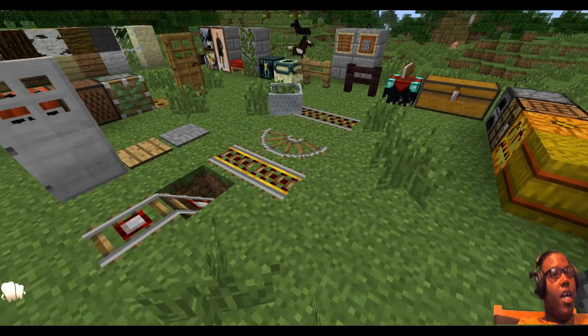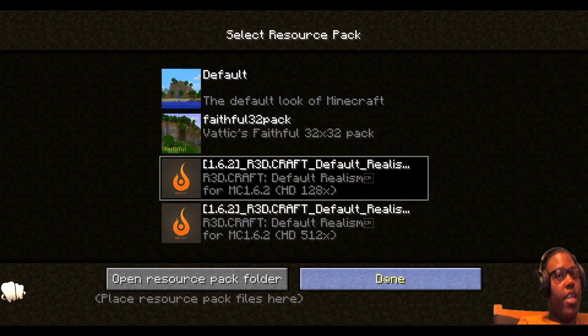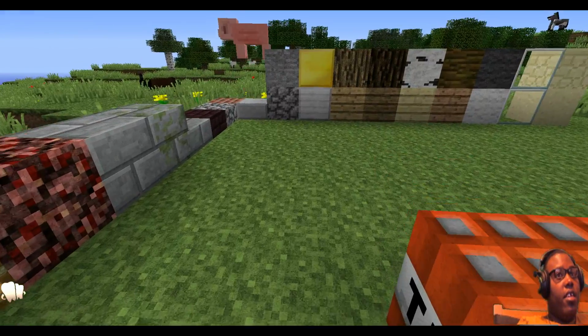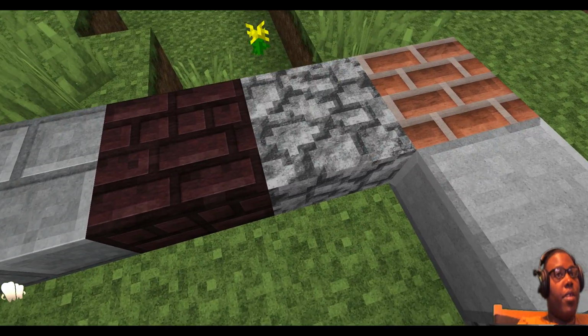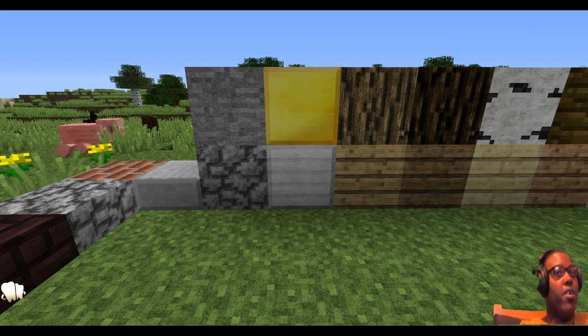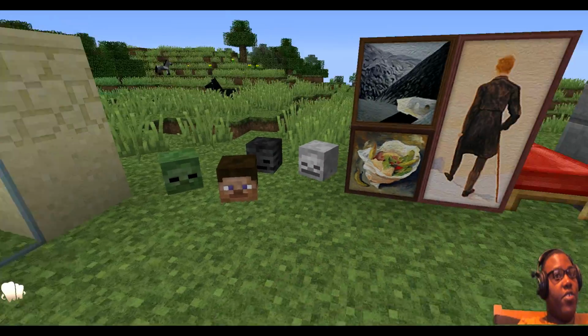Okay. Now the mod that we're going to be reviewing is R3D craft. We're going to do the 128x128 and the 512x512. Now, if you got a decent PC, I'd recommend using this, so you can clearly see the difference. My favorite texture has to be the cobblestone. There must have been a cobblestone lover. I mean, look at that. That looks freaking awesome. I've never actually built with cobblestone before, but using this texture pack, I might just. So you can see the difference straight away.